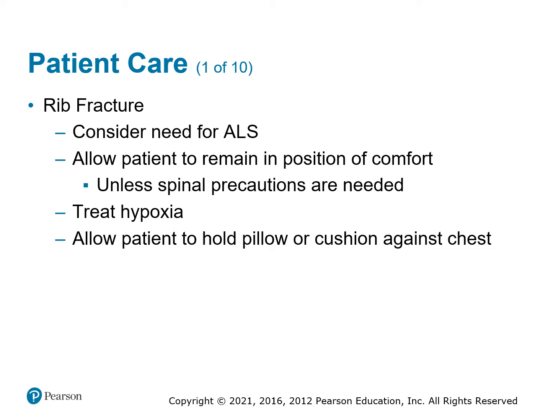And again, kind of adding to some of what we talked about with the patient assessment. With the rib fractures, also consider the need for ALS for pain management. It's also good for ALS because if it does become a respiratory issue, they're going to be able to put an advanced airway in that patient to assist their breathing more effectively than what you may be able to do with just a bag valve mask.